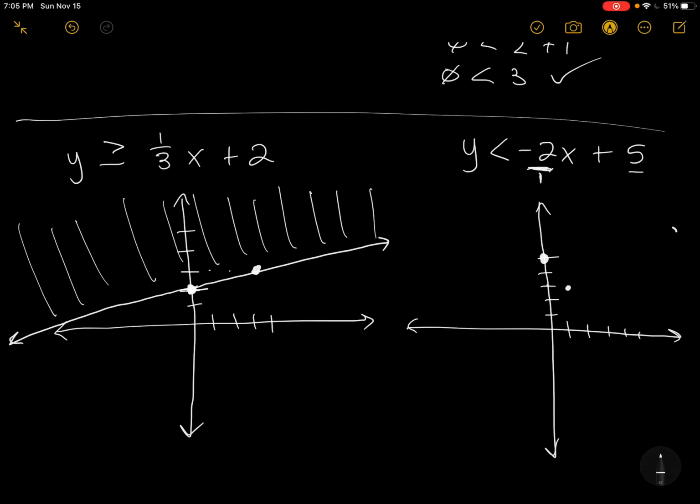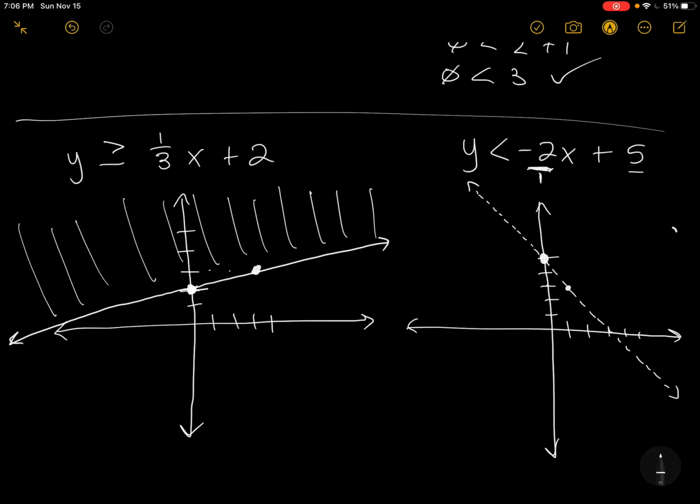But something to notice here, it's y is less than. It cannot be equal to. So that means our line is a boundary. So remember when we just did basic inequalities with just one variable, with x? We did an open circle, right? So this is kind of the same concept, except we can't do a circle. So we do a dashed line to represent this is the boundary. It cannot equal the line, but the line is the boundary.